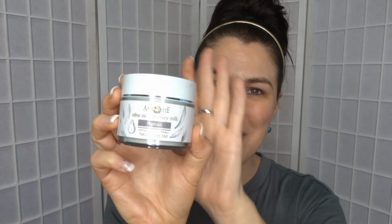So I've got that on already. I won't be putting this on now because this is my nighttime cream, but from the same brand, I picked up the olive oil and donkey milk peptides advanced anti-wrinkle night cream, which I am also loving. It smells like a dream. It's so good. And donkey milk is a big thing in Greece. It's in so many of their skincare products. And everything they make with it always smells amazing. And obviously the olive oil is in there as well. I am loving my Greek skincare. There's a reason why the Greek people age so well. And maybe the secret is olive oil and donkey milk. We'll find out. All right, so now that I have prepped my skin, it's ready to go.